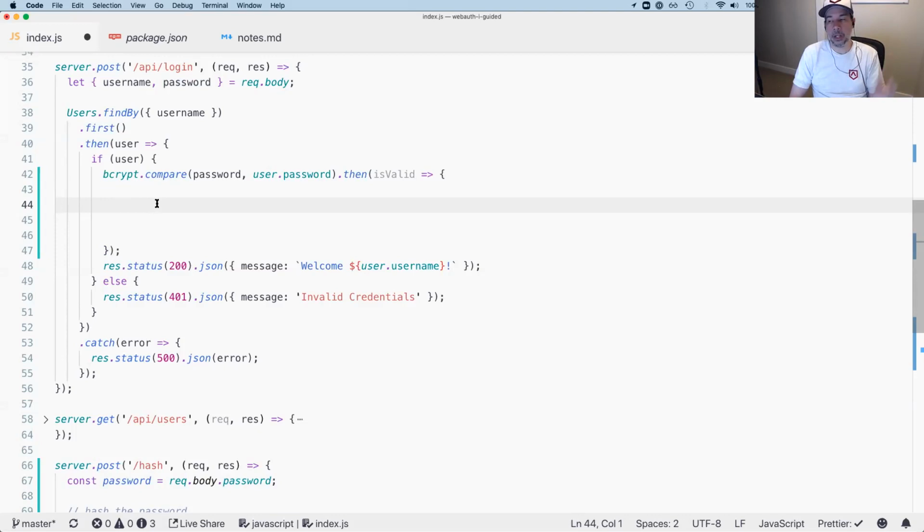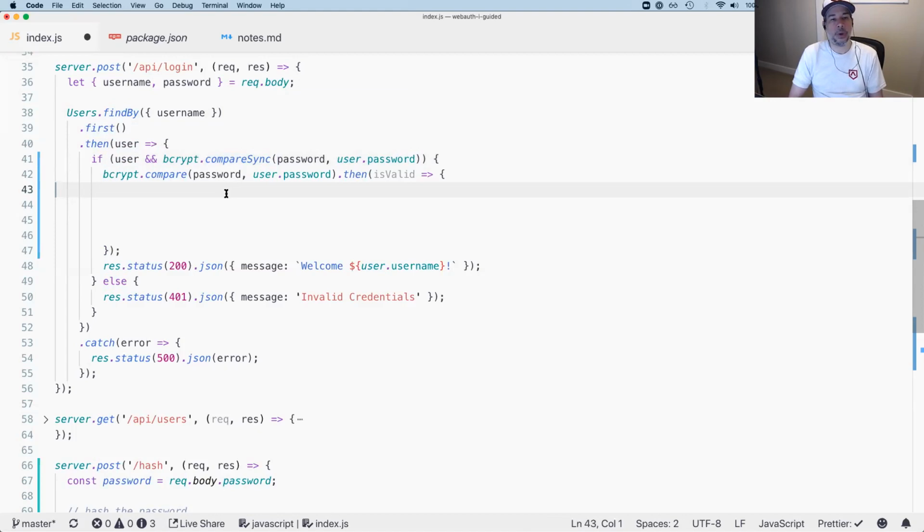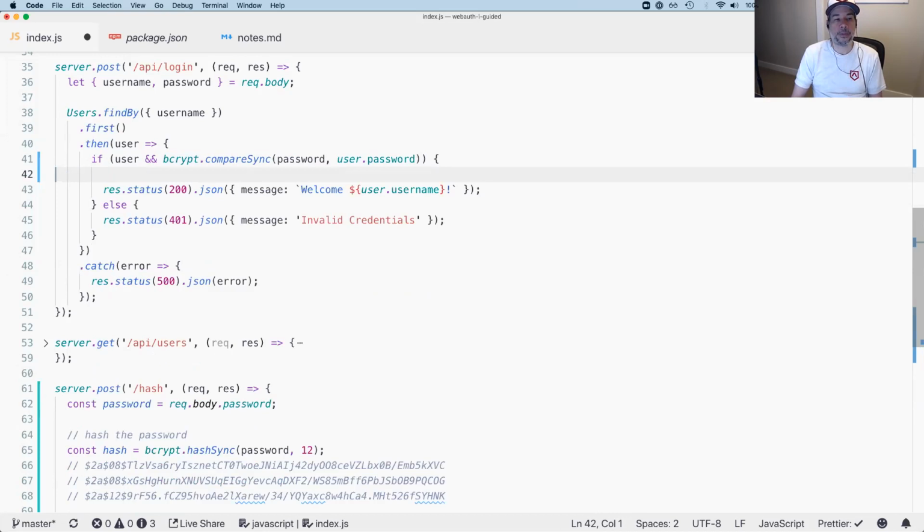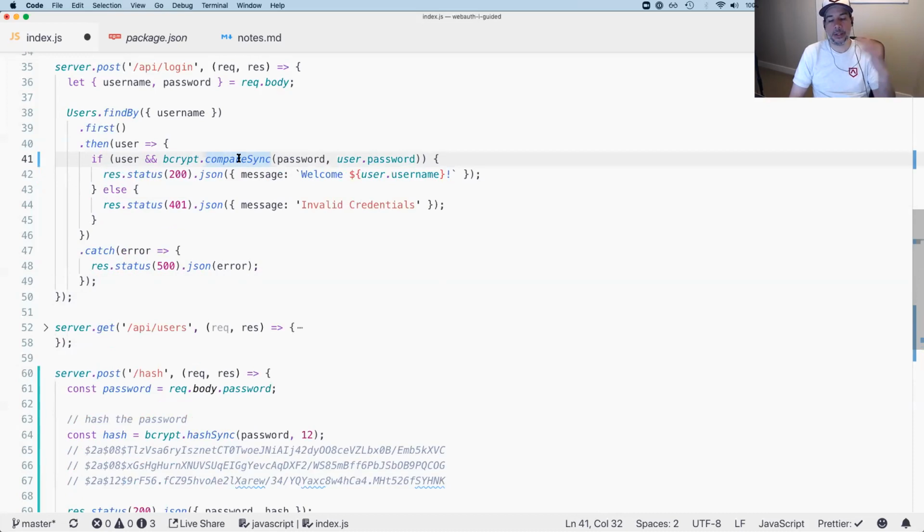So let me show you a version of that. But I would say instead, I go and find it. Once I have it, I check that I have the user, but not only that, I check here also, I take this and compare that right there. And I say, well, if I have a user and this would be a compare sync now, so that it waits, and the passwords match, this is going to return true or false, depending on whether the passwords match or not. And this is going to save me a lot of noise and extra code. That's the simpler version of this. I just wanted to get there so that it's not confusing having it inside. Why does this work? Because this is going to tell you true if the password stored in the database and the password sent by the client match. And if they do, great, welcome. If not, I'm going to consider that to be invalid credentials.